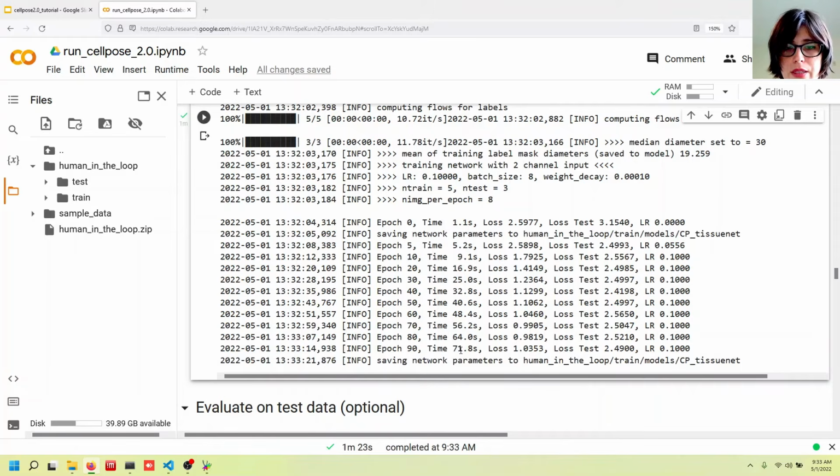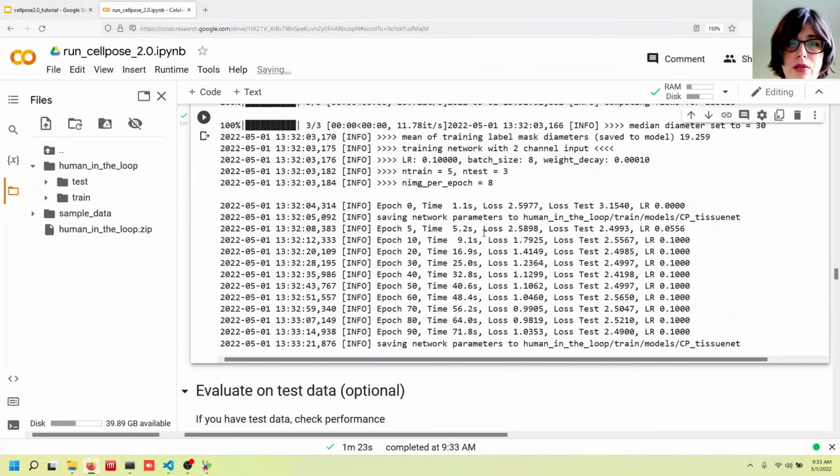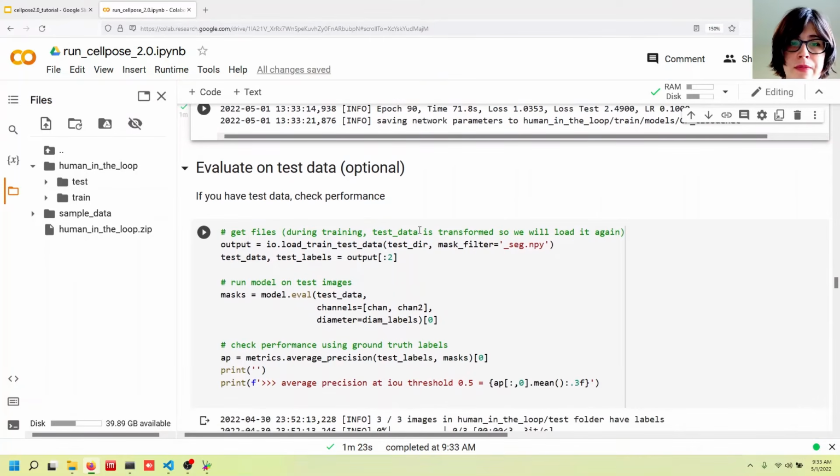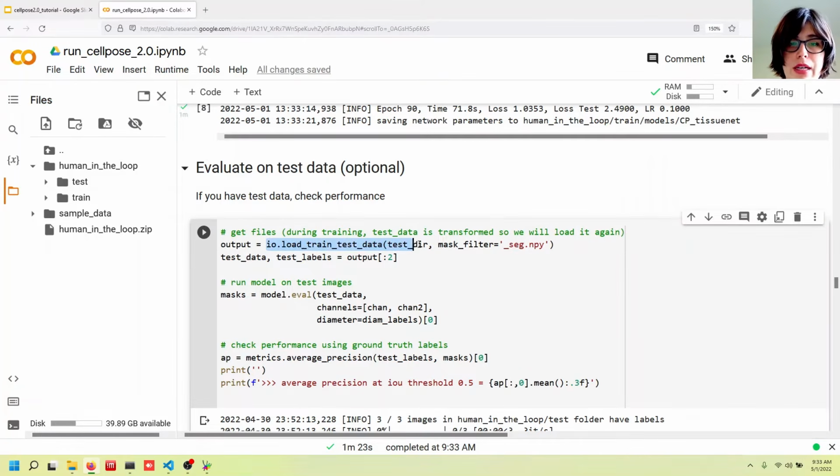All right, and now it's finished, and you saw it took a little over a minute, not too long, on these 5 training images. Now the next thing we can do is see how well our model did. So we're going to look at our test images. We're going to grab our test files from our tester, which has the test data and the test labels. Again, you could set these by hand, but we're using our internal function to load these in for us.